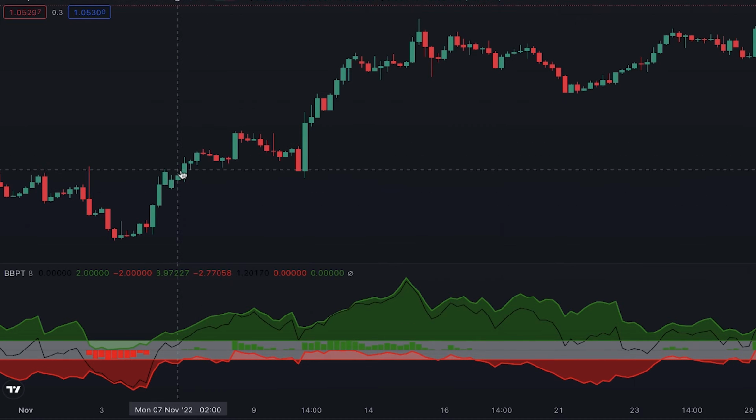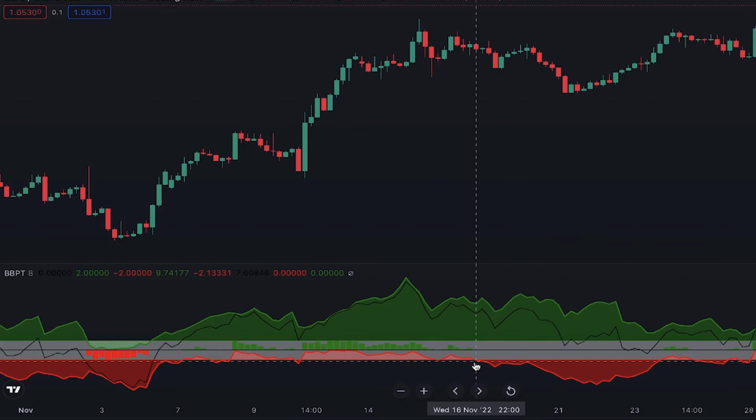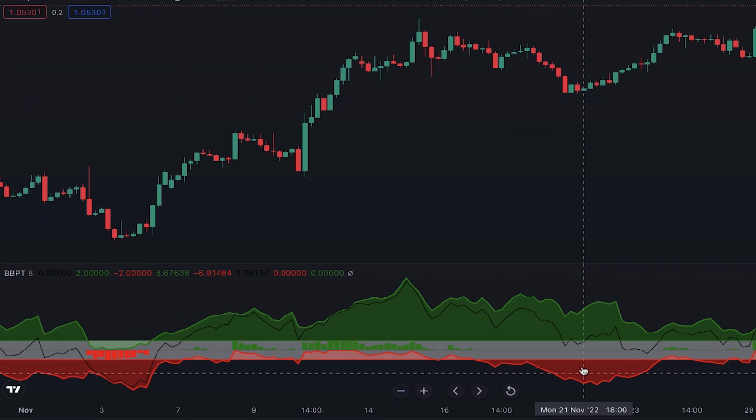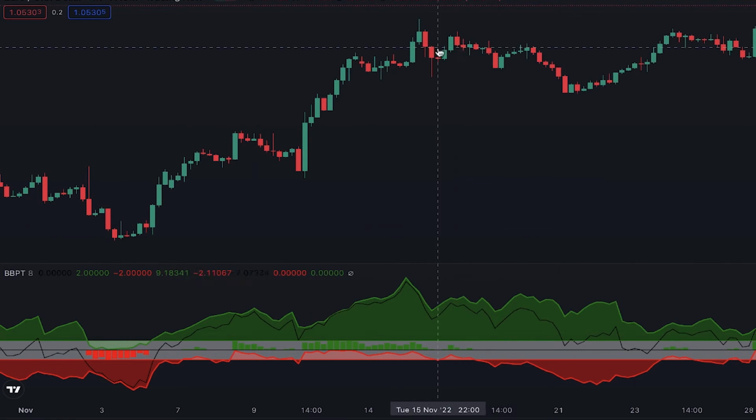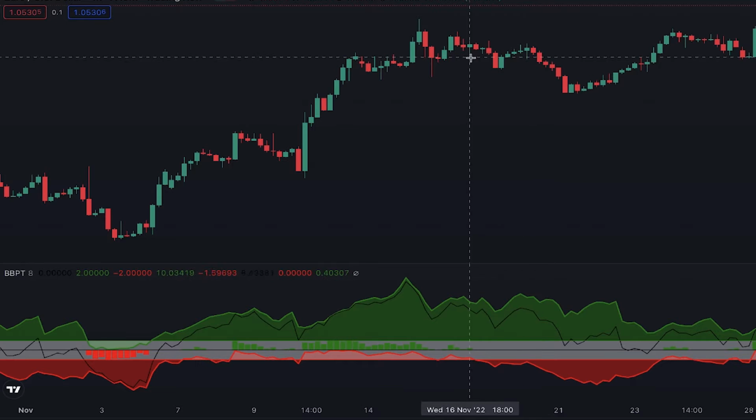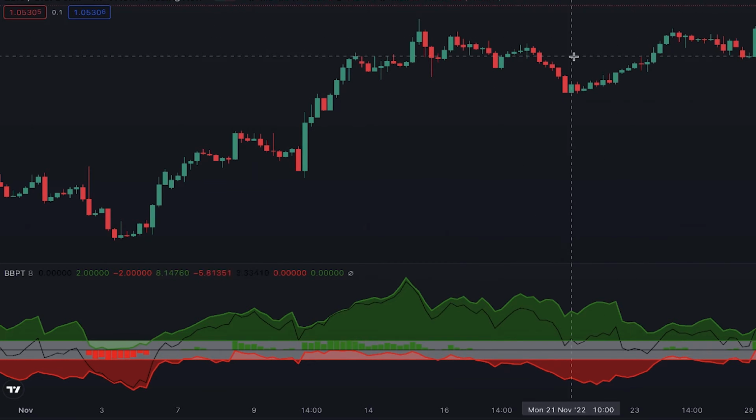But for example here, when the bear line crossed below the -2 level, just look at the other side. The bulls are still very strong, and around these parts it shows equal power on both sides. So you can see that this crossing was just showing a correction or pullback before knowing if the price is going to advance more or go into a trading range, which happened here in this case.